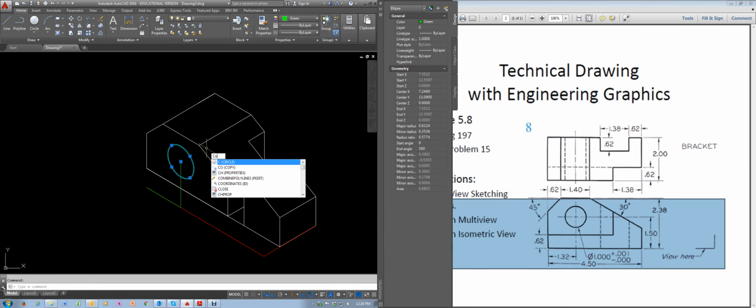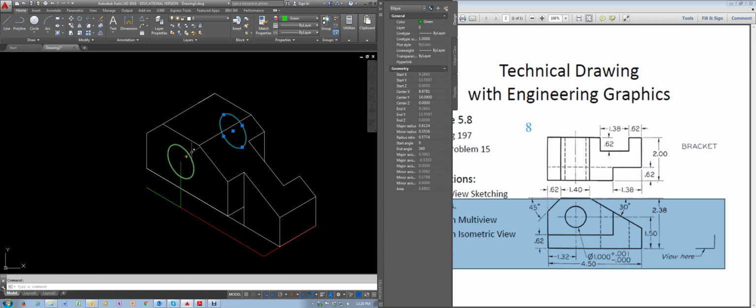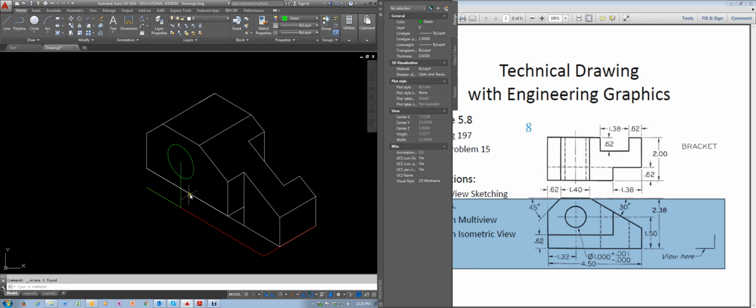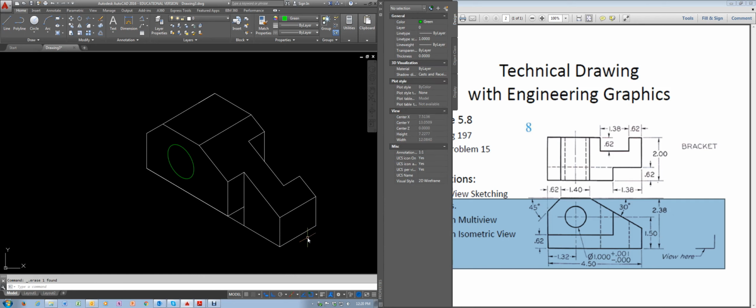Now, I can copy this if I wanted, but I've got to change planes because I need to go into the right plane because I needed to come back this direction too. So I could, if I wanted, start putting in my isometric hidden lines, but I'm not going to. It's just an option. I just wanted to let you know. So this is what the object will look like when you get finished. All right, so that's it for this video.